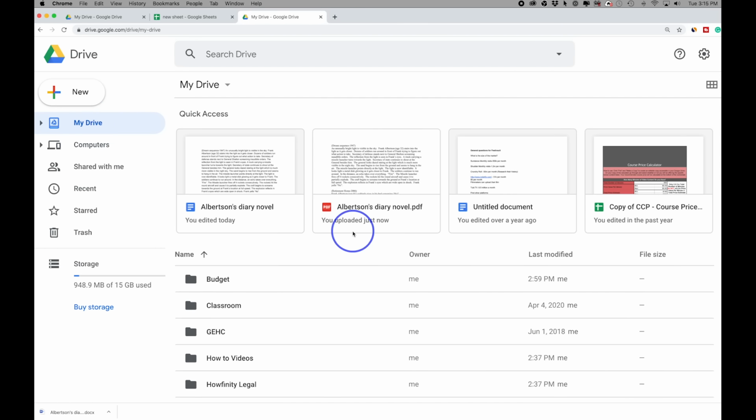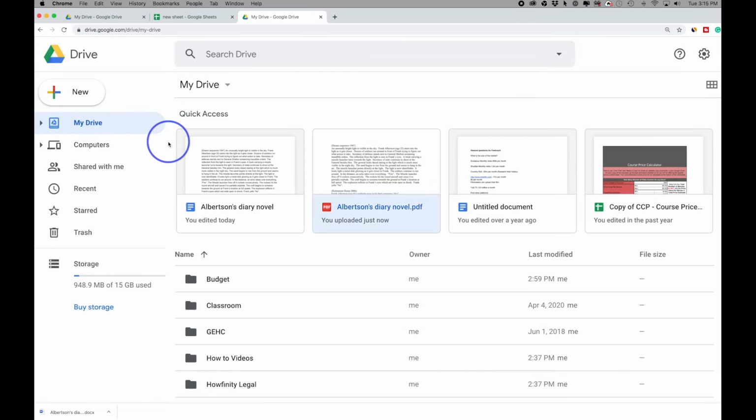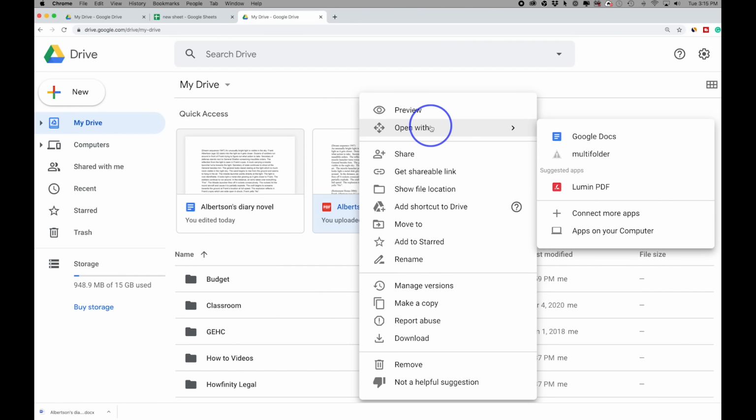And the last thing I wanna show you is an advanced option, but let me go back to Drive. If you bring a PDF to your Google Drive, if you double click that PDF, it opens it as a PDF. Again, a non-editable PDF. But let me show you this other option. I just clicked off of it. If I right click, and that was the preview option, the double clicking got me to preview. I could go ahead and say open with and choose Google Docs.